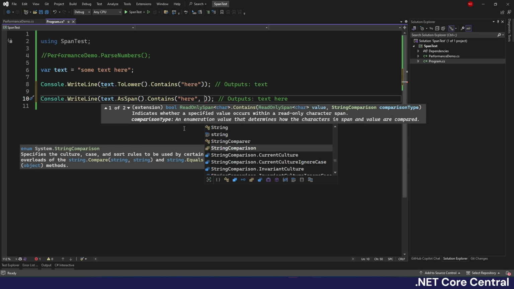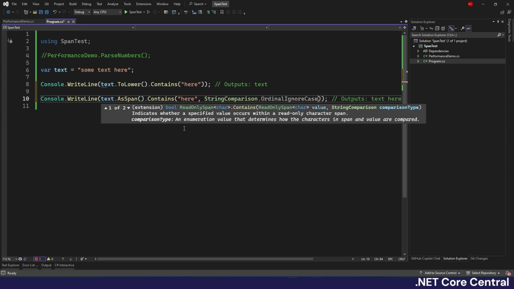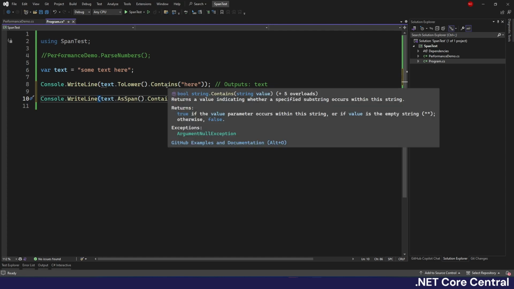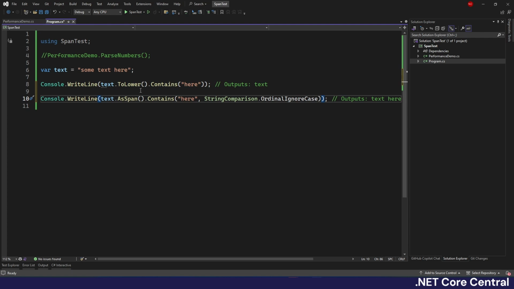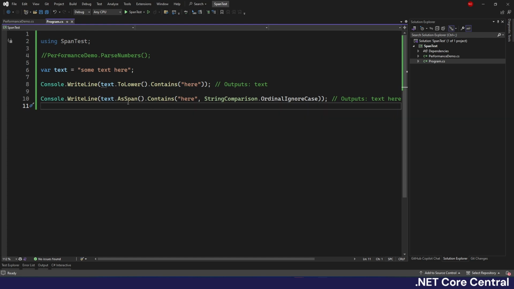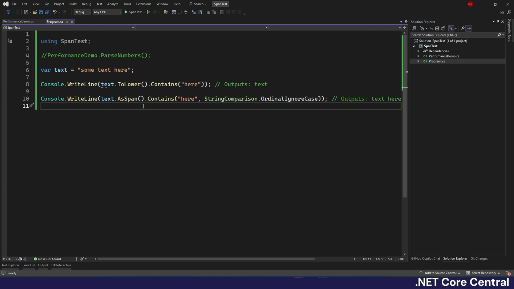So we can do StringComparison.OrdinalIgnoreCase instead of doing it this way, which is the standard ToLower. Because we are using span here, it is going to reduce the memory consumption. So this is a good performance hack because it is literally zero allocation at this point.